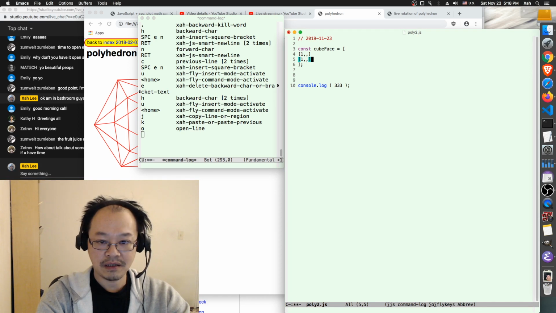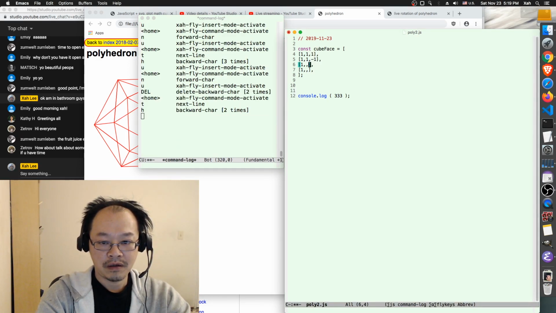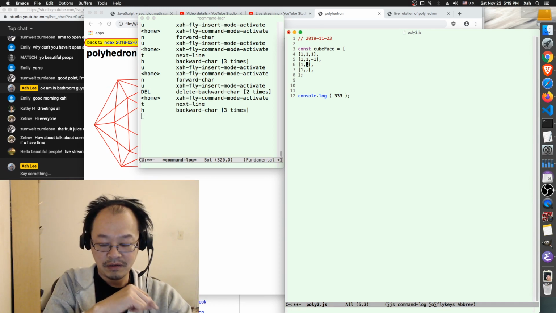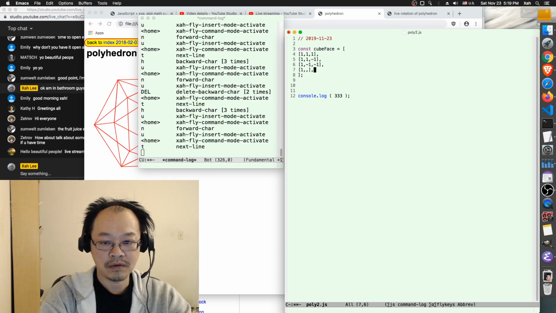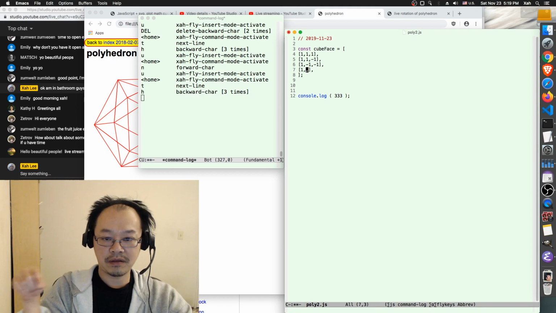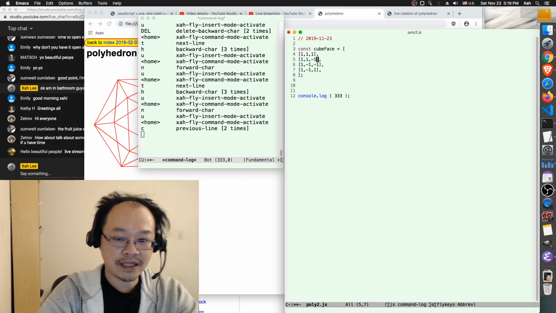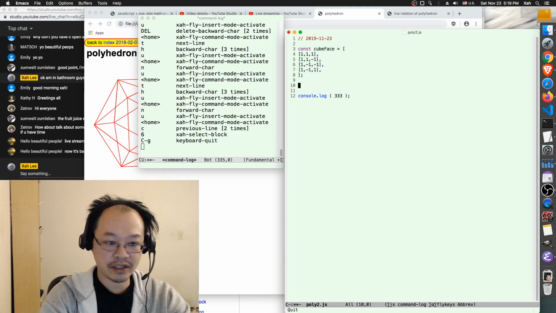Okay, so we are going, then -1, then -1, 1. Okay, so that's the 4 coordinates, 3D coordinates of a cube.